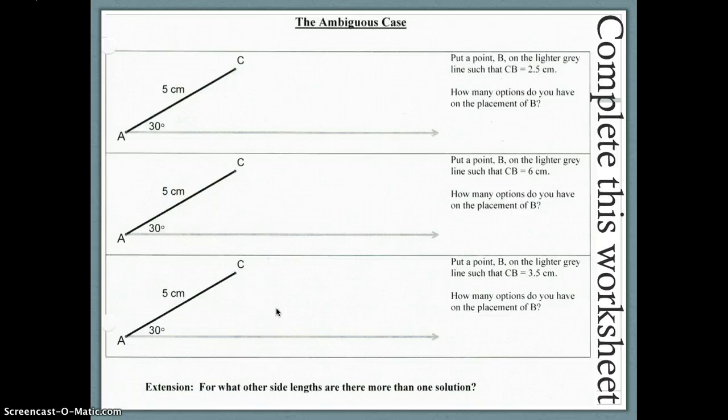Okay, so now that you've all had a chance to do that, hopefully you have found that the ambiguous case exists. Some of you might not have jumped out just yet. So okay, let's say you have this scenario right here, and hopefully you found that there's actually only one place where you can connect this point C to this gray line in order to make that 2.5 centimeters. I chose that on purpose so it would work out. So this is 2.5 centimeters, and it connects only once. So that length creates only one possible triangle.